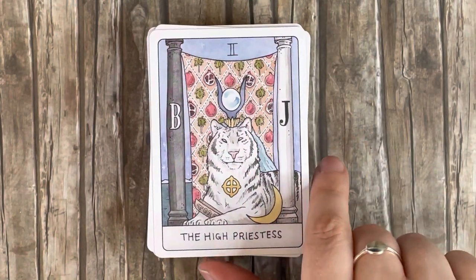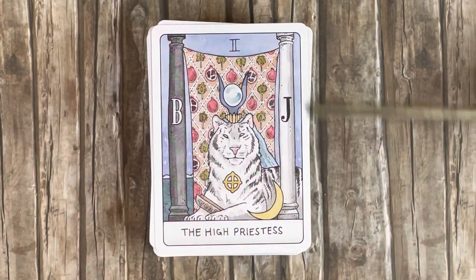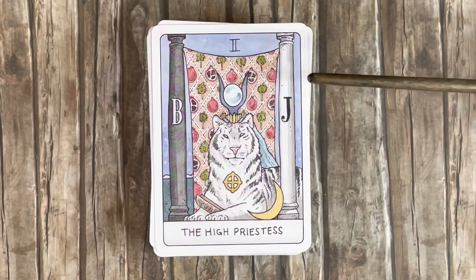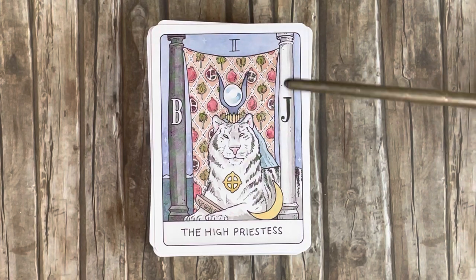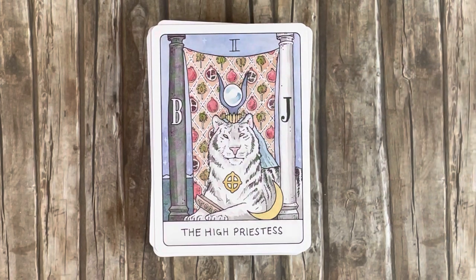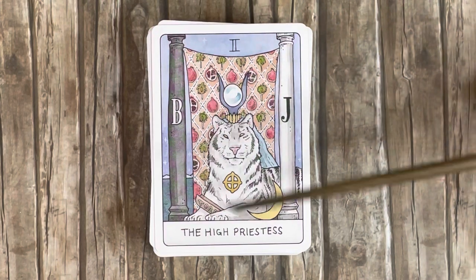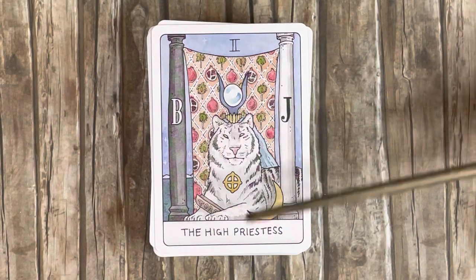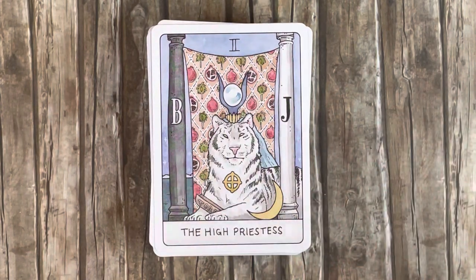Next up is the High Priestess. Again, this is such an adorable deck. It's like a Rider-Waite-Smith clone, but with cute animals. And I'm not gonna say no to that. And honestly, I love this watercolor palette that she's used as well. It's so soft and gentle, and I just love it. And this white tiger as the High Priestess is just chef's kiss.